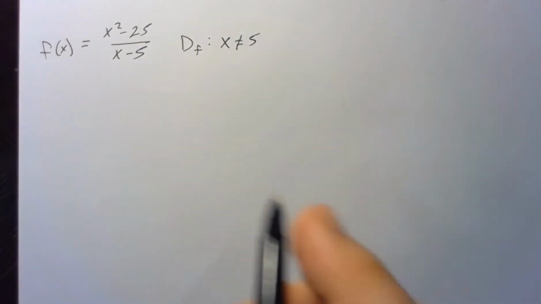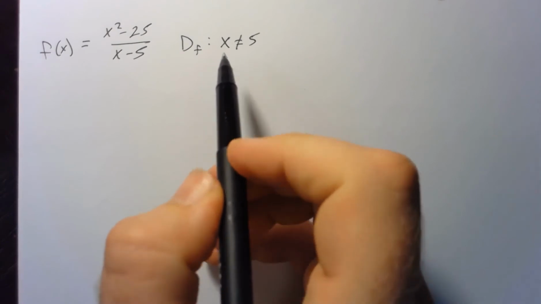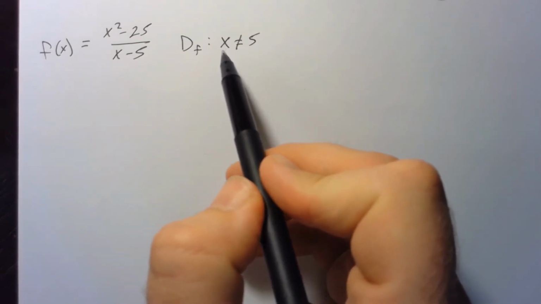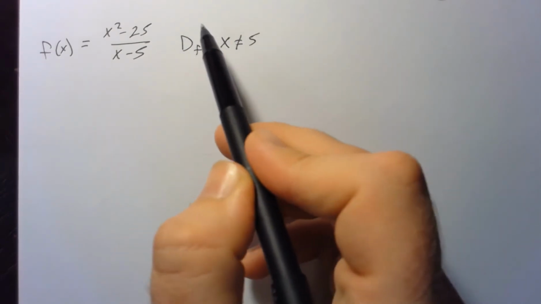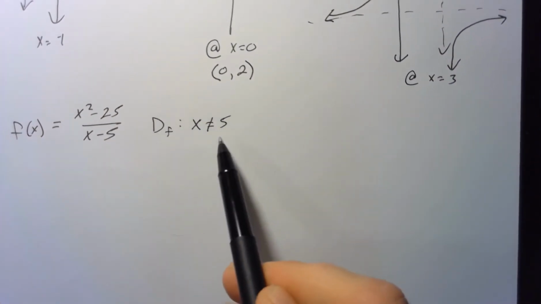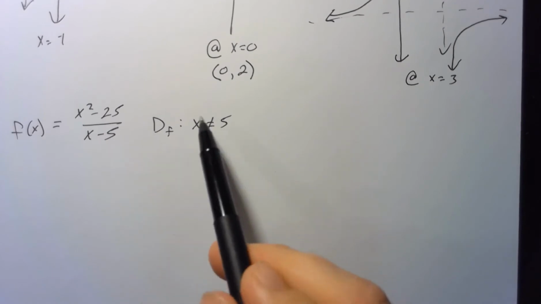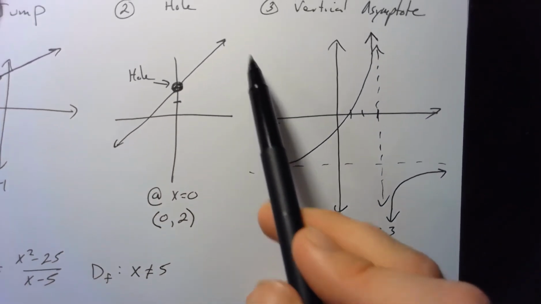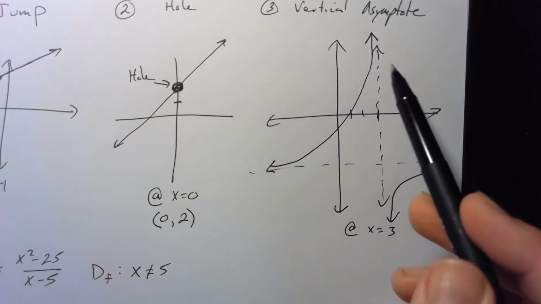With that being identified, all we have to do is identify or clearly pigeonhole this discontinuity, because that's what the domain issue is. When it's a single point of a domain that doesn't exist, that single point will generally either be a jump, a hole, or a vertical asymptote.